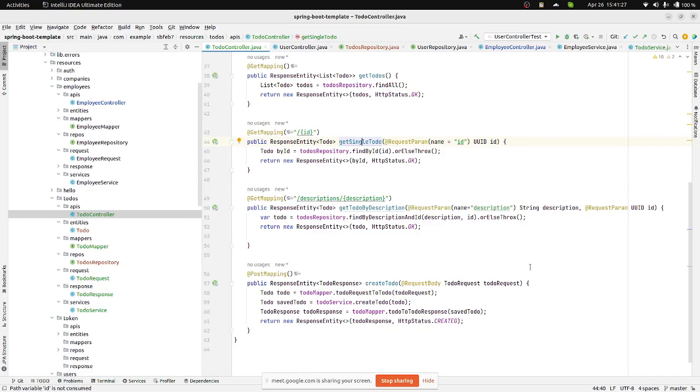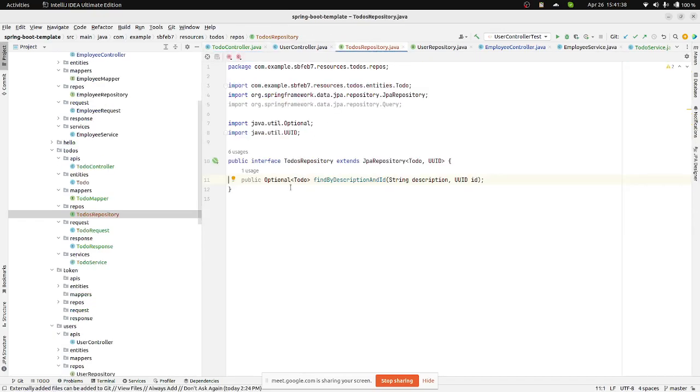Other than the custom thing we added in the repository, the find by description and ID. I think every other thing is good for me. Yes, that's the start. I wanted to know how we connect this, because it's looking like a query method that we are adding in. So I want to understand how we define our own query method.